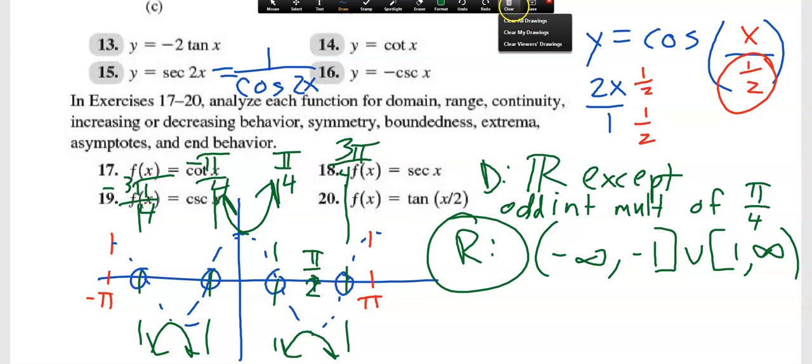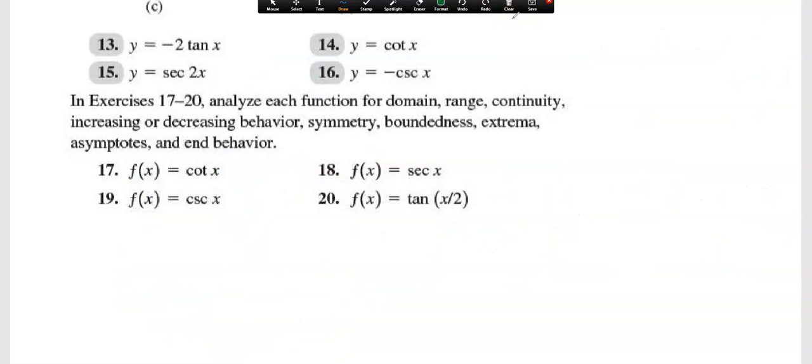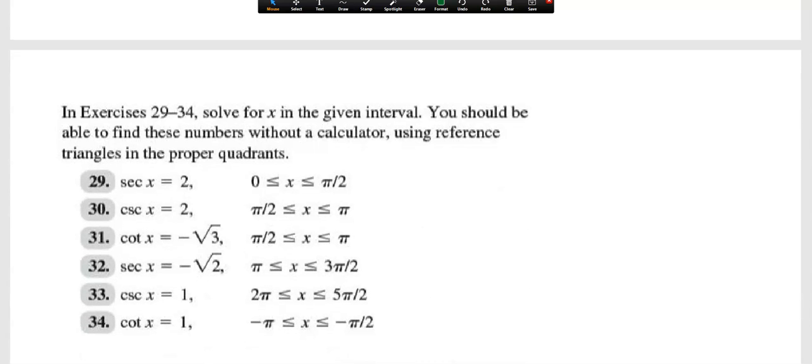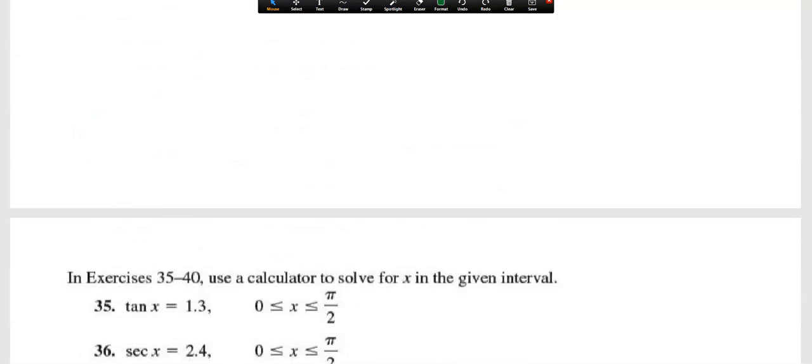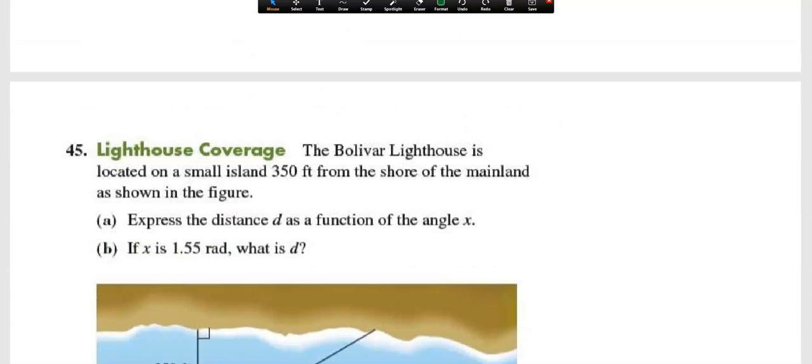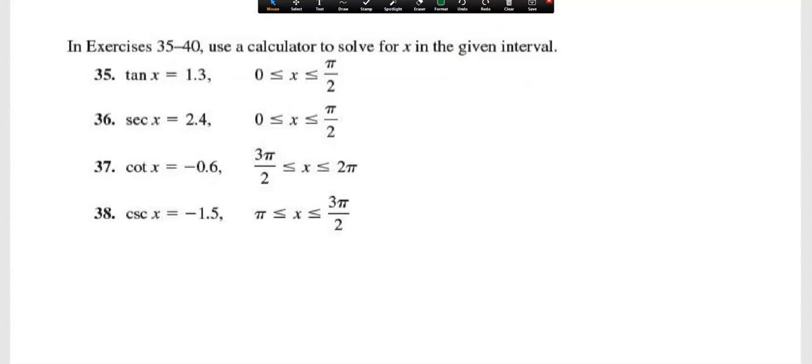Okay, another type of question. Are there any other types of questions for 4-5? I believe in the video, let's see, what did I do from 4-5? I did 37, and I believe I did 49. Nope, that must be on the other. No, I did 37. Is there anything else on section 4-5?